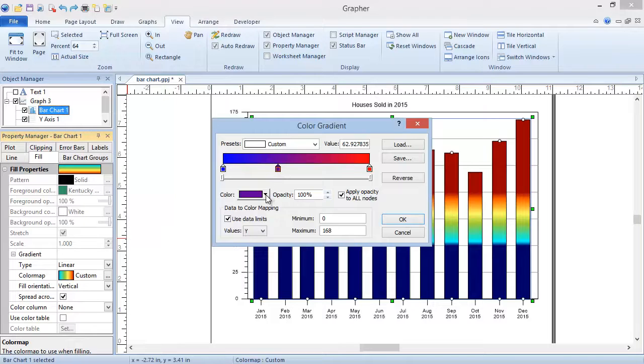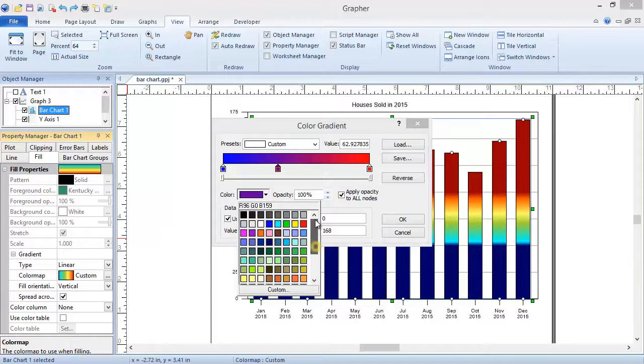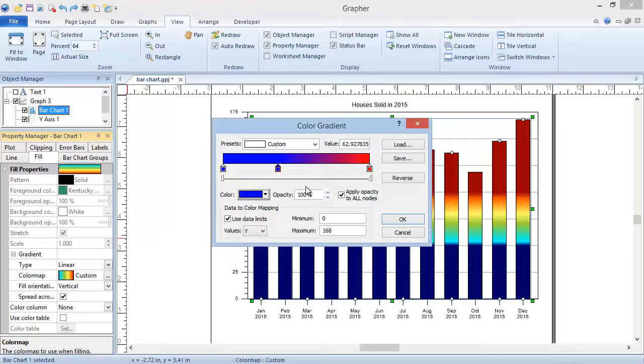Click on the new node, select blue from the color drop-down list, and set the value to the mean. Click to the right of the new node, on or just below the color map, to add another node.